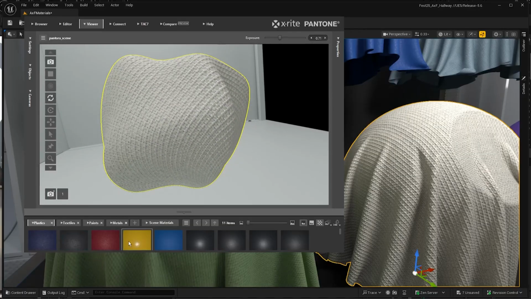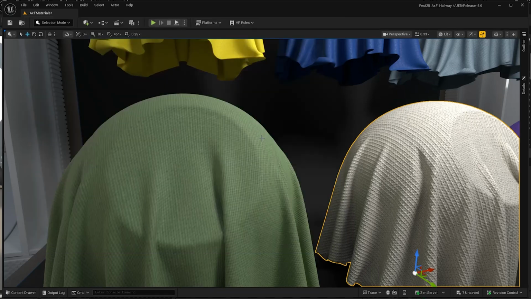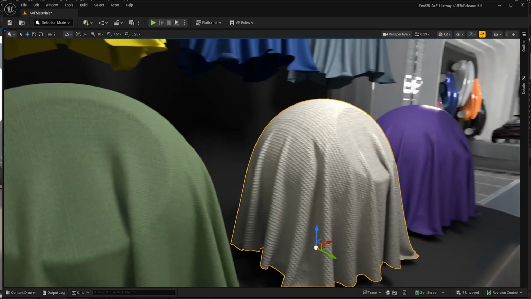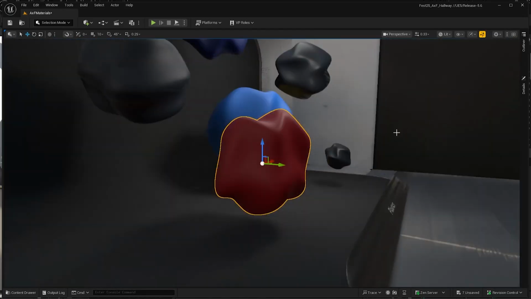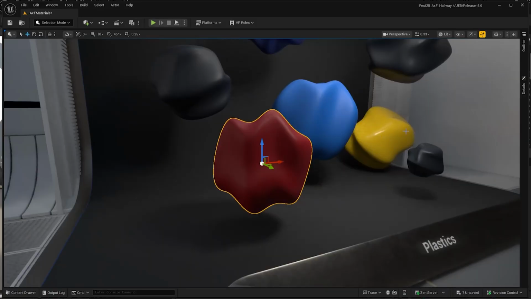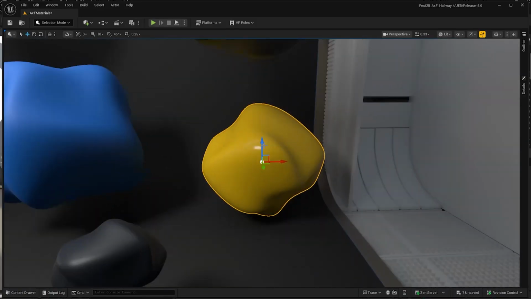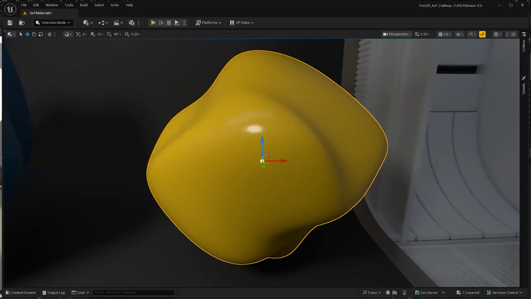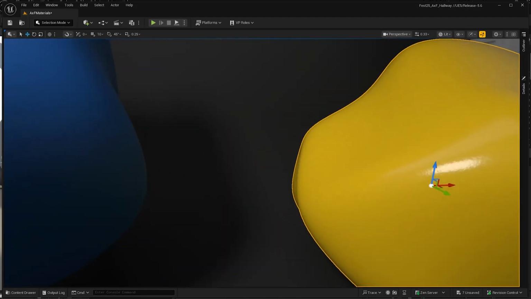Here's another example with the yellow plastic. It's a bit far away. Let's go. All right. As you can see, we're capturing the fine grain detail and orange peel effect that may have been on that material.